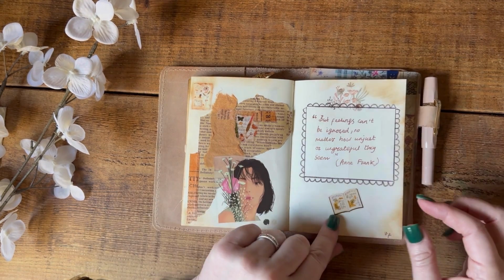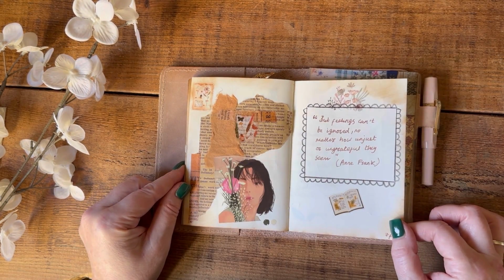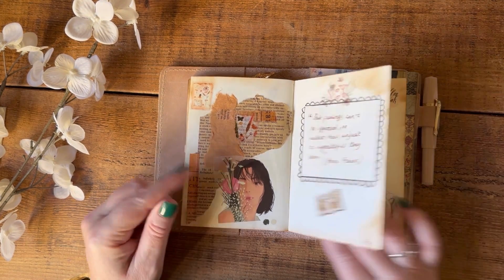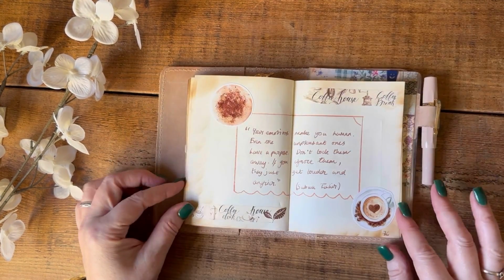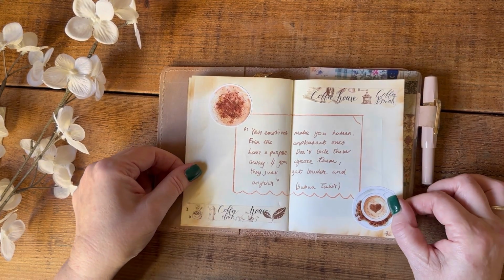Who, of course, had such an incredibly sad end to her life. It just breaks your heart. Anyway, that's an appropriate emotion, isn't it? Feeling sad about a sad thing is appropriate.